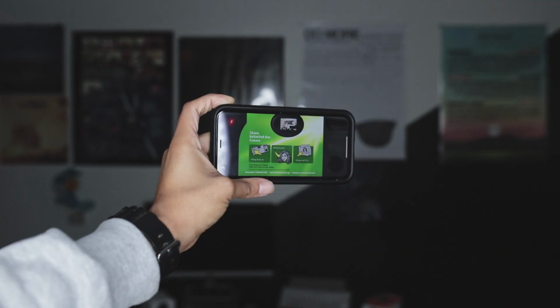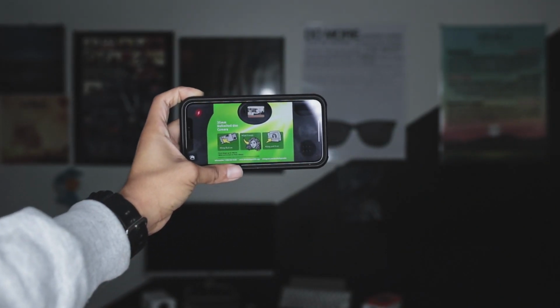So let's get started. First and foremost, I think the most important thing was the design, and I think the design is something that they caught really well. The only thing I don't really enjoy is the viewfinder. I have 20/20 vision, and guess what? The viewfinder is relatively small, so I wish they would make it slightly bigger, and that's one of my biggest problems with the application in terms of its design.